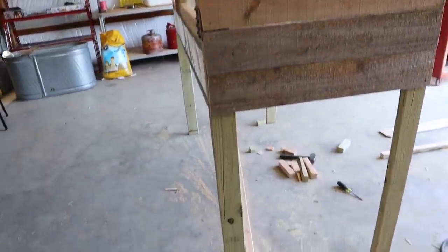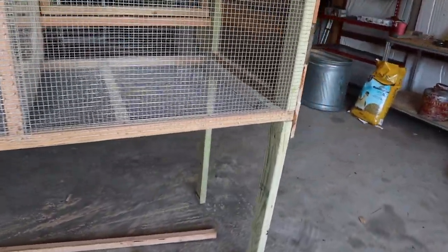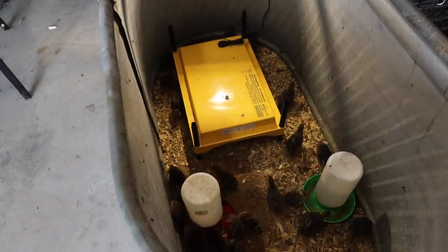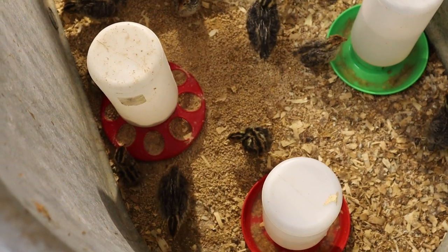I think I can raise quite a bit of quail in there. I'm going to put some little kicker boards on the legs just to make it a little more stable. I did use treated lumber on the bottom, and the cross supports are cedar. These little guys don't mind as long as they stay dry. Found some food and water this morning — they sure make a mess in their water pretty fast.